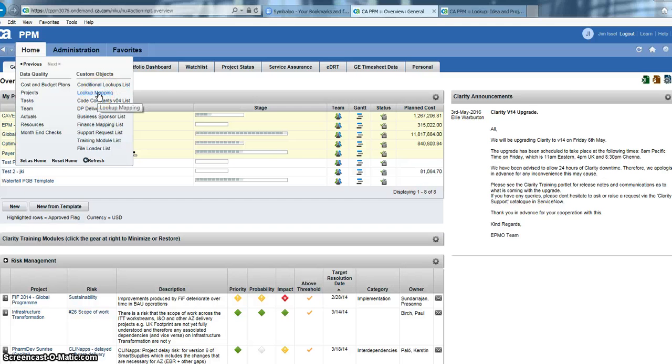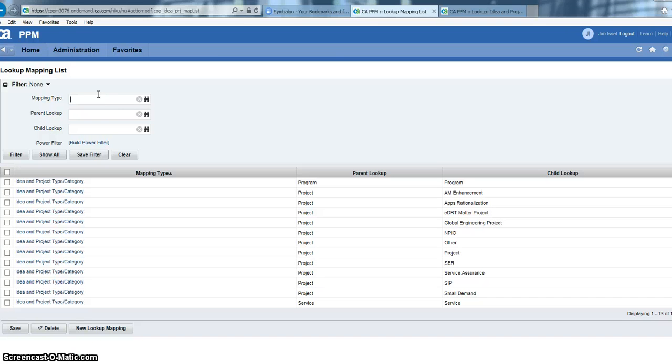So for this one, the lookup mapping, if I jump to that page, really all we have here is the mapping of a project category to a project type. So the child lookup here is project category. The parent lookup is the project type. There are only three project types: program, project, and service.